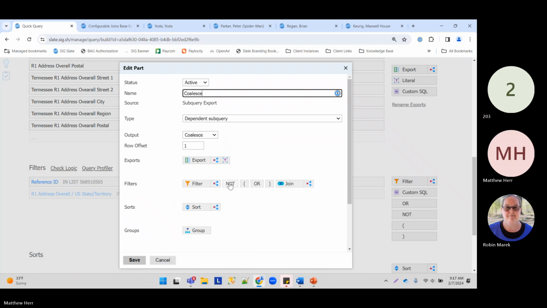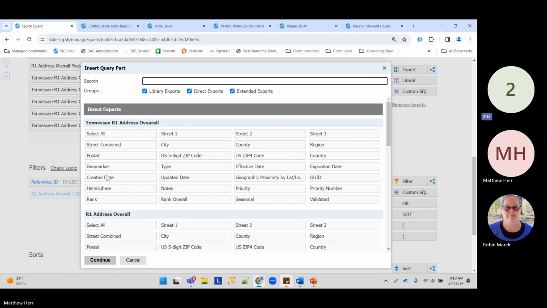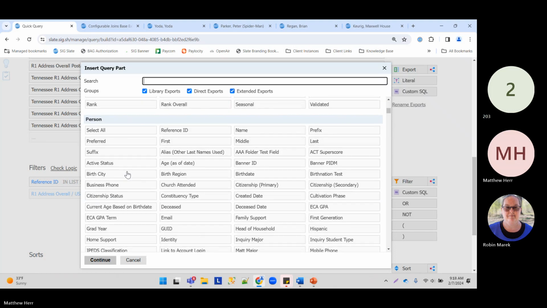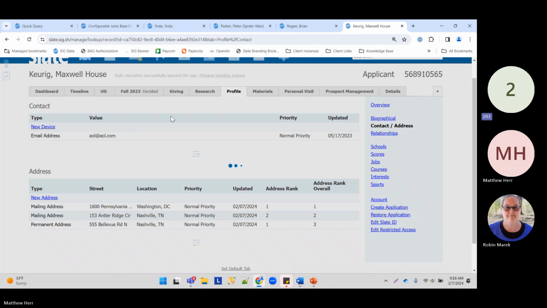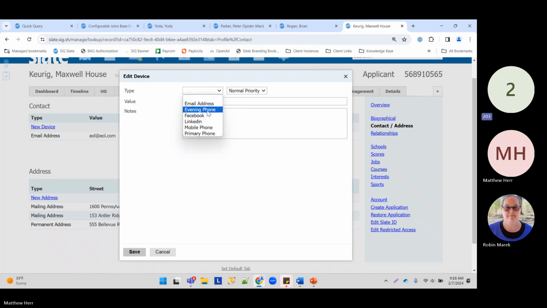I love Coalesce. So if you don't know Coalesce, I think you can do it in Excel as well, but essentially it says, if this first value exists, display that. If not, go to the second value, then show the second value. If the second value doesn't exist, go to the third value, fourth value, fifth value, and so on. Let's pull, I usually use phone number. Phone number is a really good use case for Coalesce. Let me show you what that would look like.